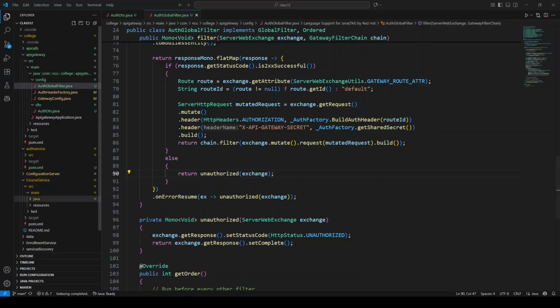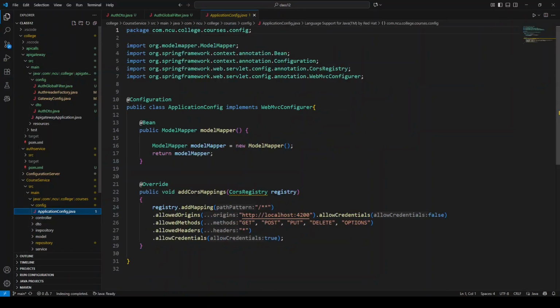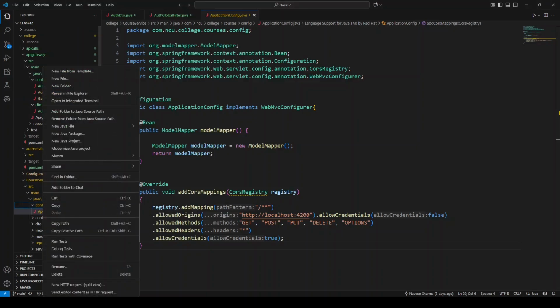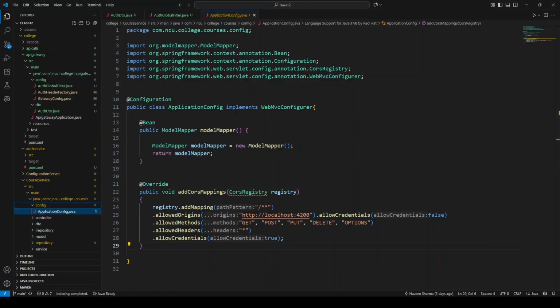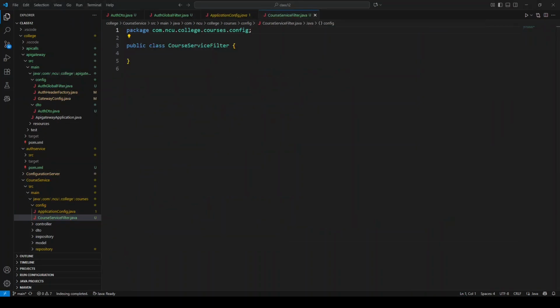So here I have the application config already working. I will add a core service filter here. So I will say class, and in the core service filter, I am going to extend OncePerRequestFilter.